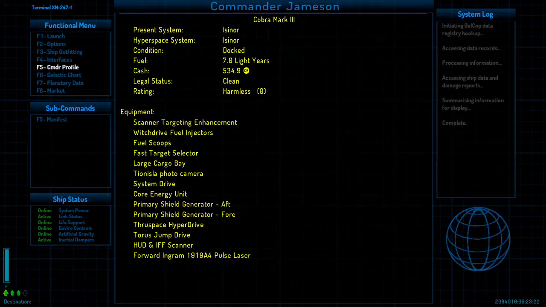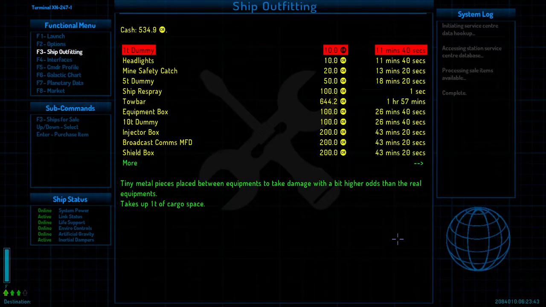But one thing that I did do, and you'll see this here, and I'll show you elsewhere, I'll show you what in the ship outfitting that is about. I got a large cargo bay, which you can see down in the equipment. Large cargo bay right there in the middle, and that added 15 tons of storage space to my ship. You can actually see on ship outfitting, which is F3, over here. These are the ship outfitting options.